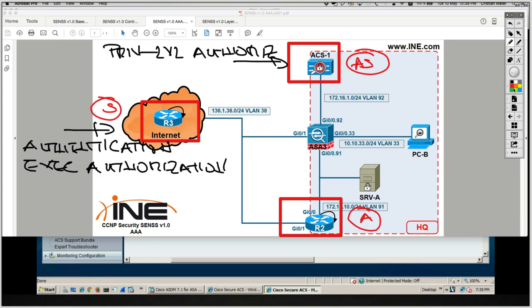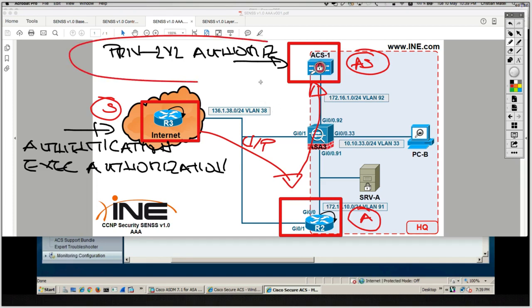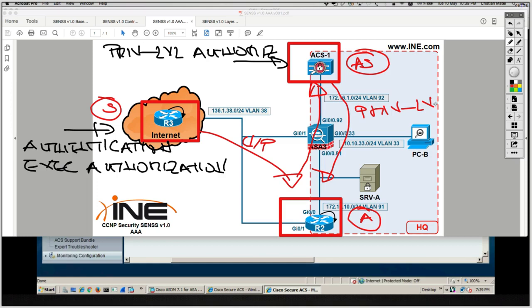Then when router 3 telnetted or SSHed to router 2, it gave the username and password, and router 2 relayed those credentials over to the TACACS server for authentication. Because it matched the access policy rule on the ACS server, which included the privilege level authorization, if authentication was successful, when the ACS server replied to router 2, it also assigned a privilege level of 15, or whatever you configured, to this session. So just by getting authenticated, router 3 got access to privilege mode.